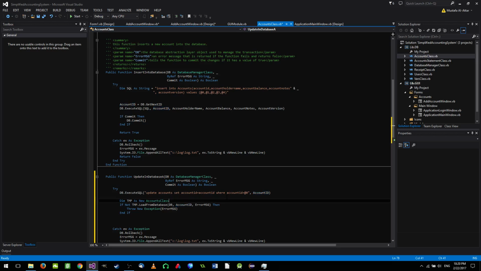Let me explain this slowly. The first step is that we are locking the record of the account. Why? Because we don't want to have any race condition. So the update statement will place a lock on this record. But what change did we do on the record? We are setting the account ID to be the same exact account ID.